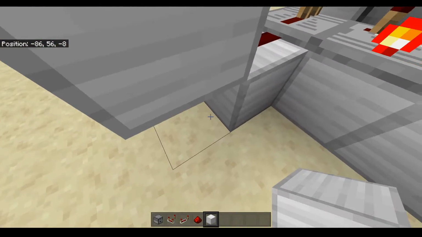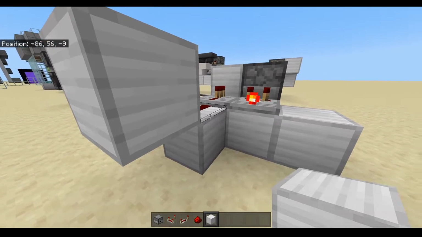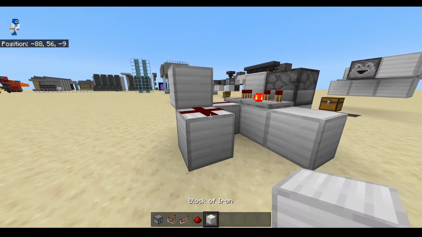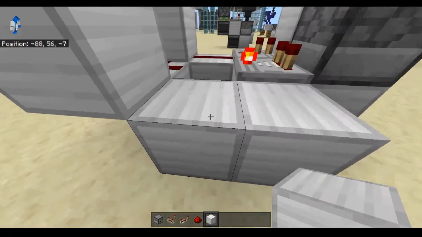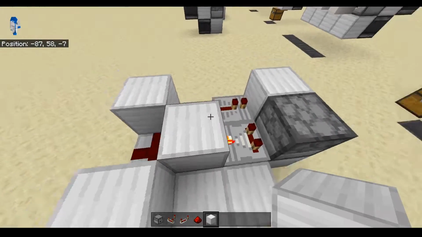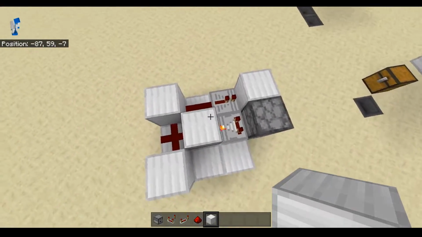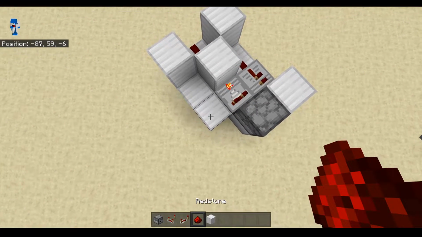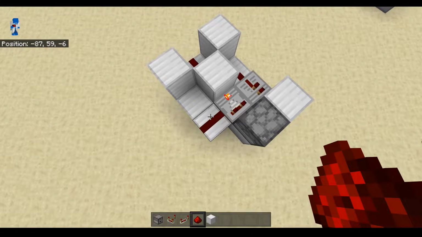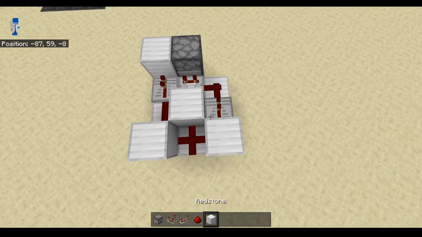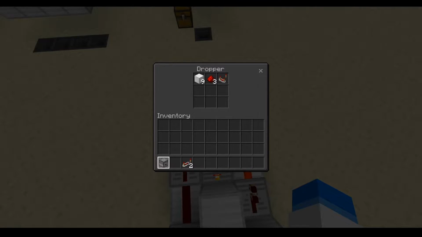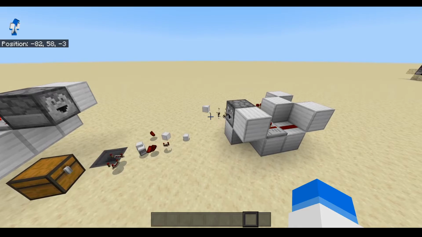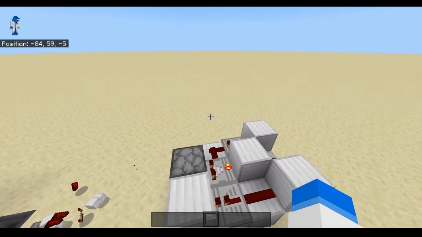Basically you may have to place a temporary block here, or just place it on the side of the redstone dust, block here, redstone dust here, block here, and a block here. And yeah, that's all the blocks. So then you're going to want to actually go ahead and place a redstone dust here and a repeater here. Yeah, I think that's right. And then you should just chuck all this stuff in, and yeah, there we go. So yeah, that's the final design of Auto Dropper for Minecraft Bedrock Edition.